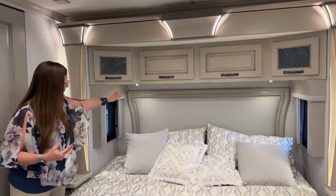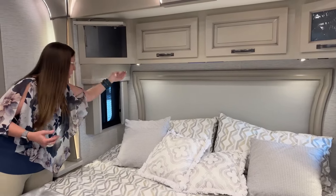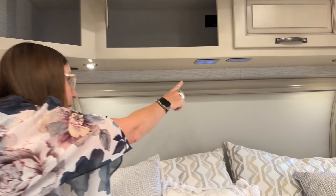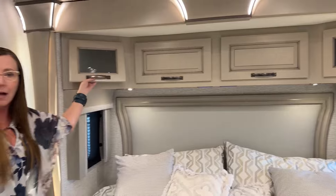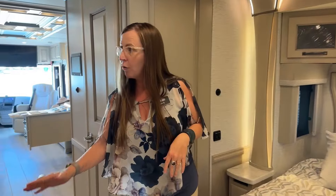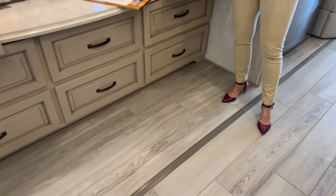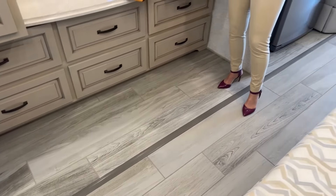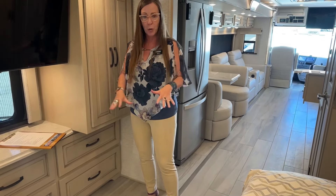A nice execution here tied in with this beautiful tufted headboard. Above this, you have little grommets where you can run through with your two 110 outlets up top. Down below, we have our all-lights-off switches right next to our reading lights. All you need is that remote for your blinds and the all-lights-off switch and you can jump right into bed. You'll notice over here on the opposite side of the bedroom I'm standing on something we were having to have installed in the previous 2023 model year — we started with a rough patch on the floors. It was a little mottled; you could see the anti-slip treatment a little more than you'd like.